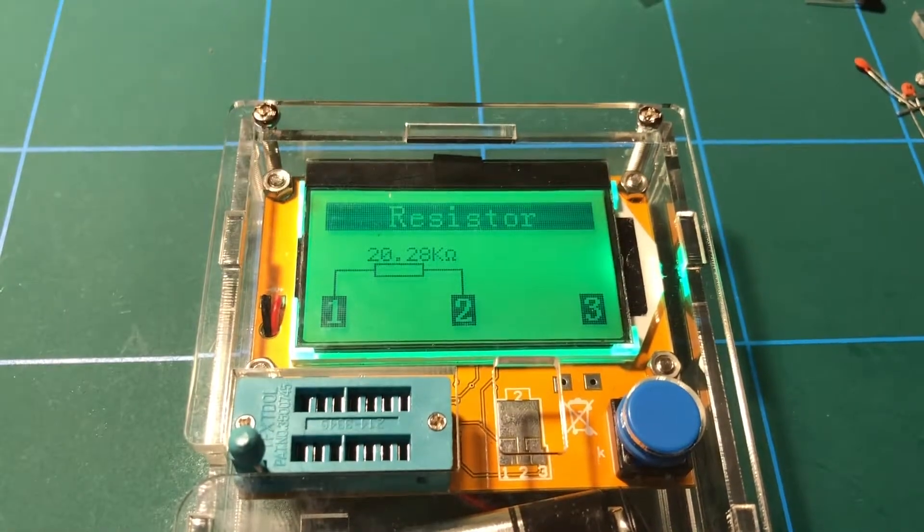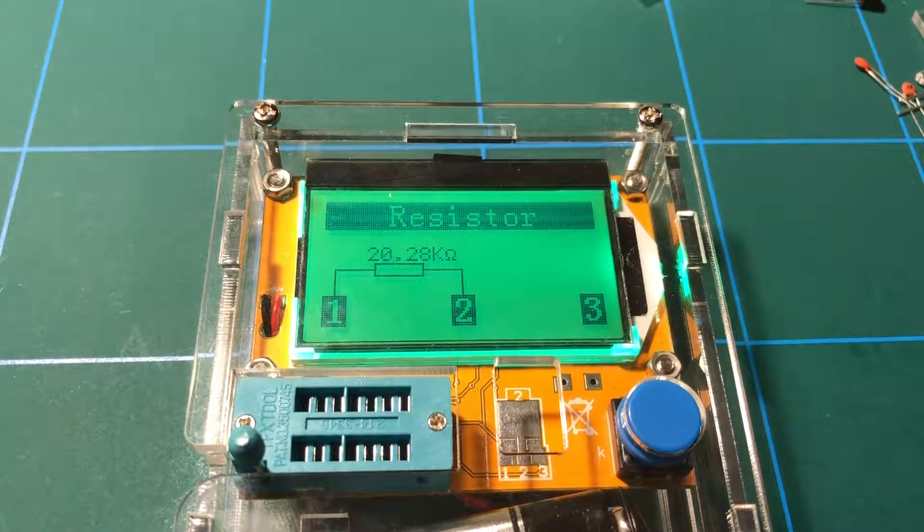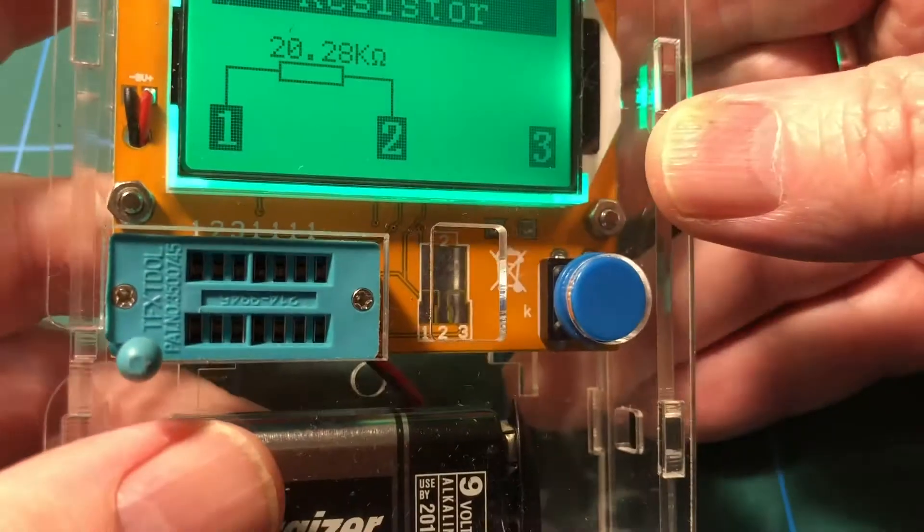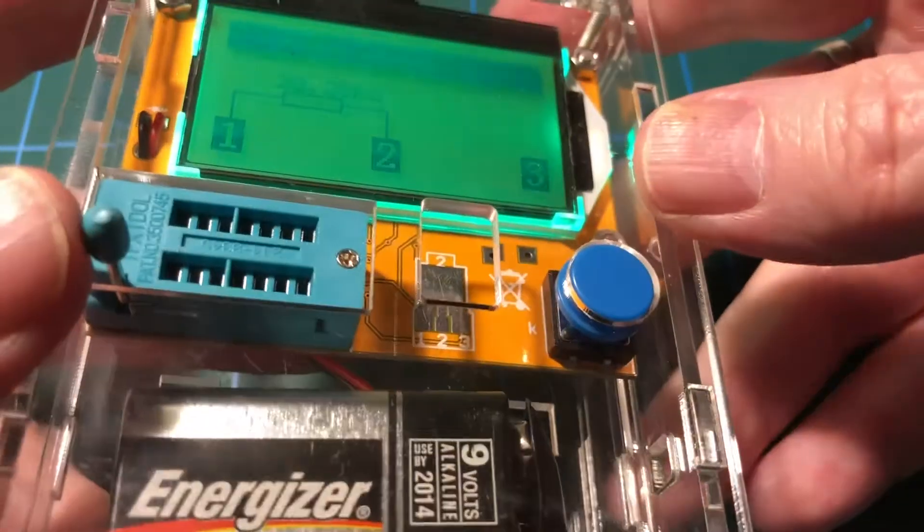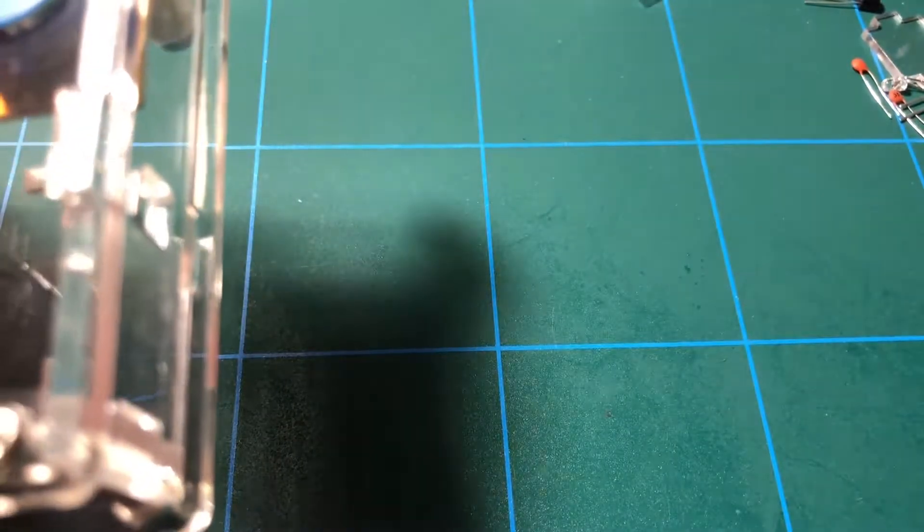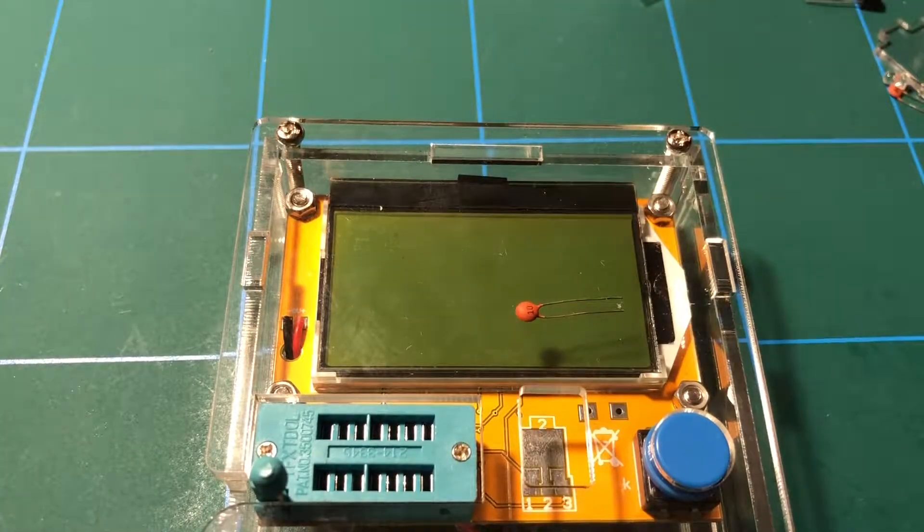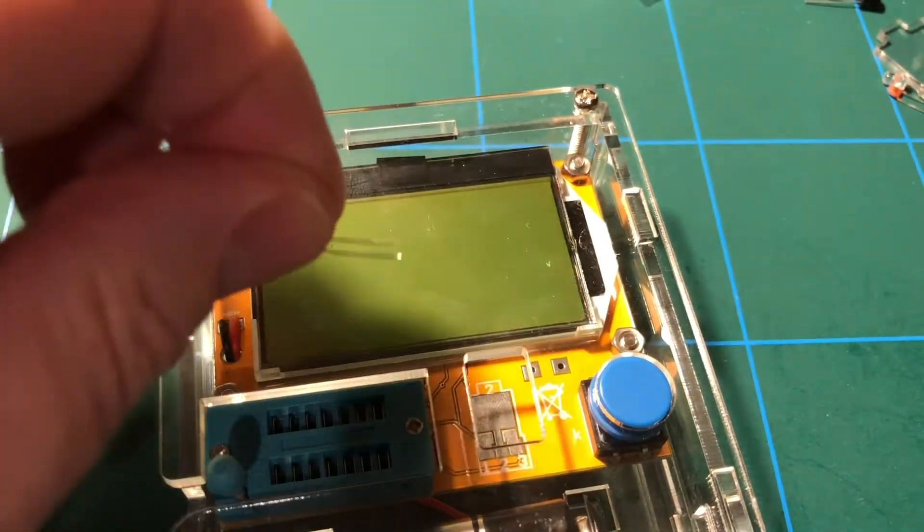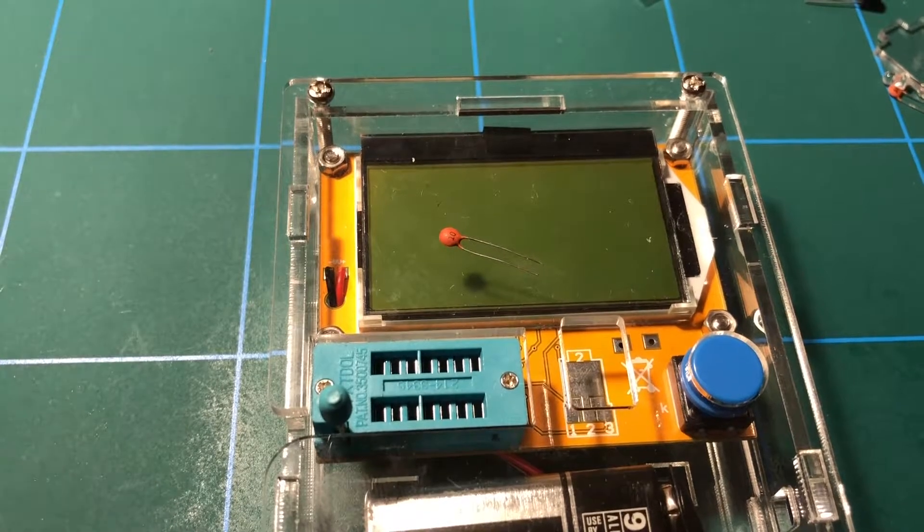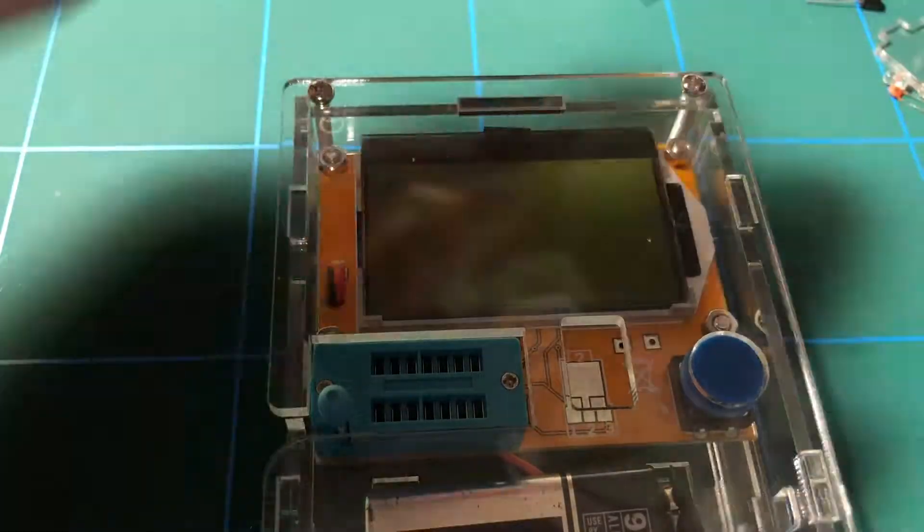So I don't know why it didn't read that capacitor, no idea. But anyway, you get the idea. So diodes, LEDs, transistors, resistors, capacitors, it will read a lot, absolutely excellent to say it's not a huge sum of money. And it's as good as getting the old multimeter out and probably a little bit easier when you're just looking at particular components as long as the components are free, and when I say free, that they're not soldered to a board. If they were soldered into a board then obviously this device is no use whatsoever and you go back to the probes on the multimeter. But yeah, I quite like that. So yeah, a nice little kit.